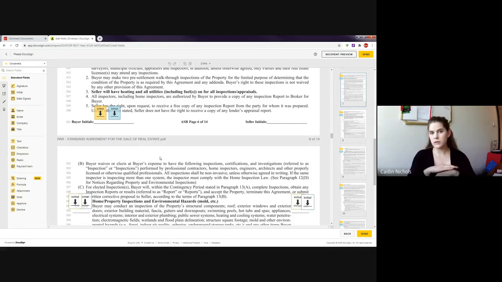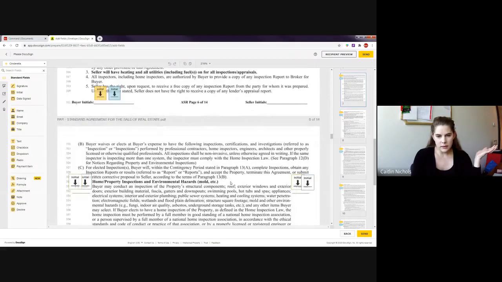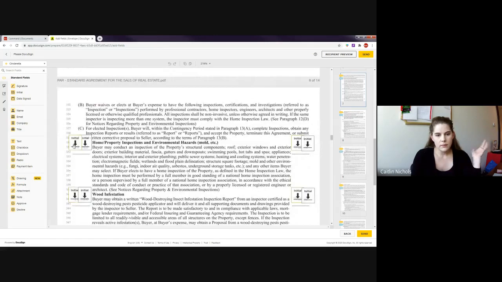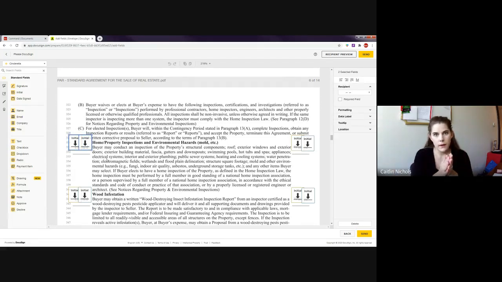So they'll just breeze right on by it and DocuSign won't tell them they need to do anything because it's not marked as required. So let's do it as an example. Home inspection, they're going to elect that, so we're going to take the side that they want. If I click right up here on the left side and start dragging, it drags a dotted line box around it. So when I let go, it selects both of them, just saves me a little bit of time.